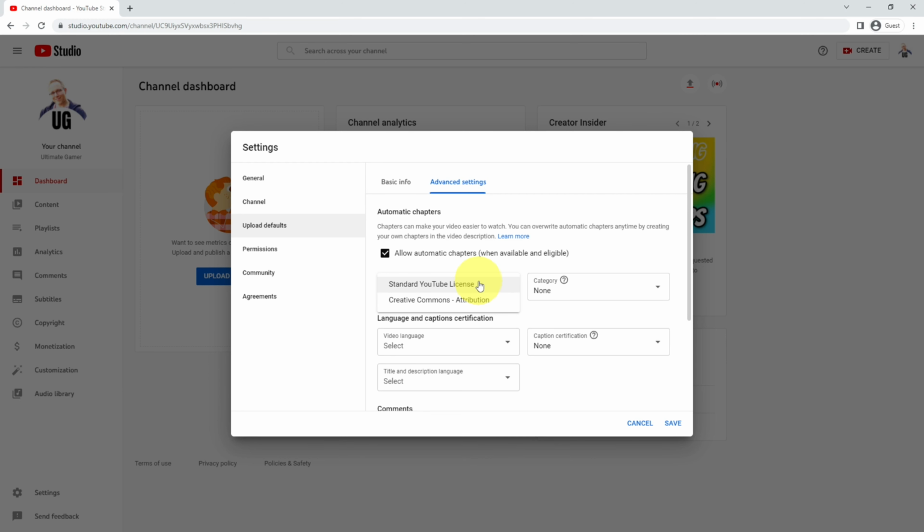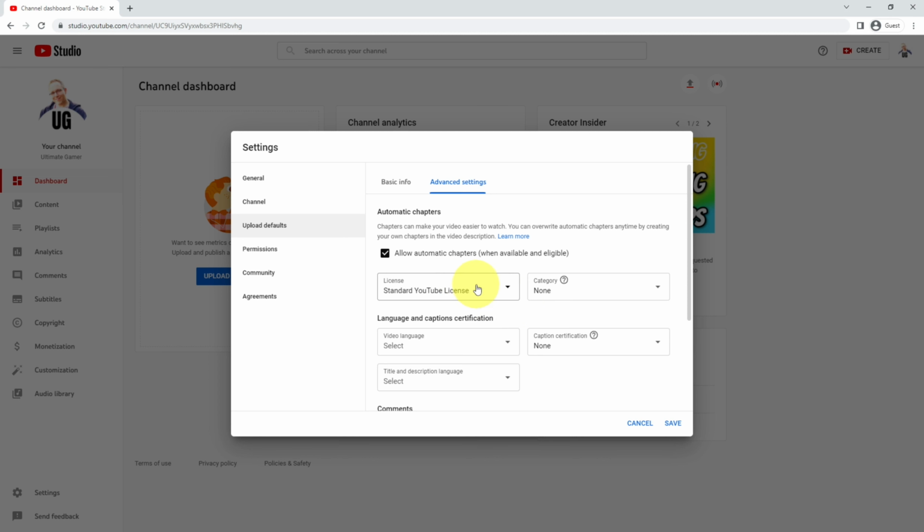So if somebody else has reused your content, you can then have a look and see if you think it's actually part of the fair use law, where maybe they're talking about you, maybe they're even promoting you, maybe it's a good thing, or maybe they're doing something a little bit more underhanded, like trying to steal your views and trying to promote your video as theirs, in which case you may choose to take it down. And YouTube will manage that for you under the copyright tab in the YouTube Studio. So I select that. It gives you a little bit more control, enables you to manage your videos reuse properly.